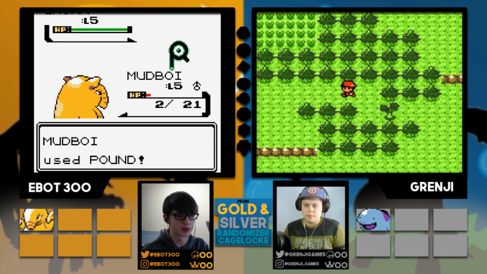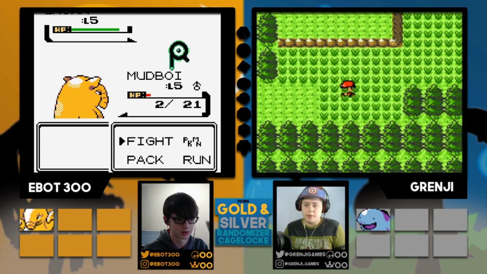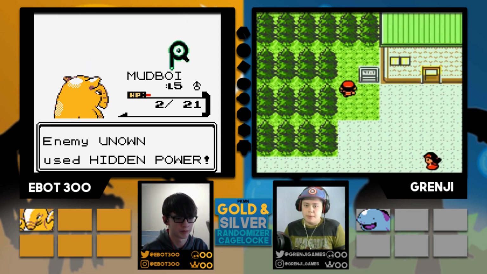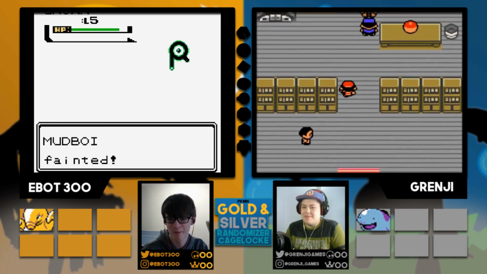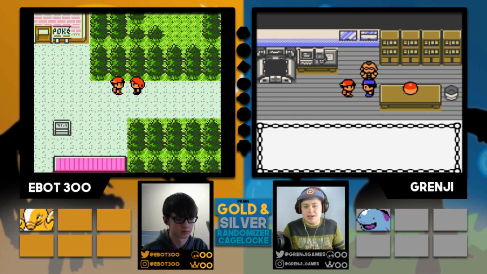Oh shoot, he's almost killed me. Yeah, my rival killed me, because Lily was only level 5. Yeah, exactly, I'm only level 5 too. I unknown, dude, what the heck? You might want to train up your Lily, or not your Lily, your Mud Boy. My Mud Boy. You might want to train up Mud Boy to like level 10 in between episodes, because I trained up Lily to level 10.